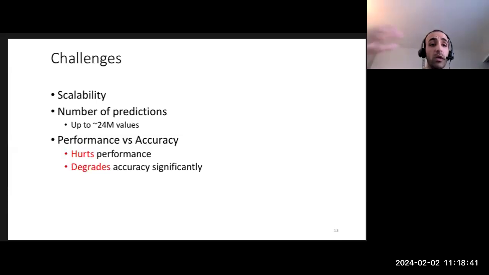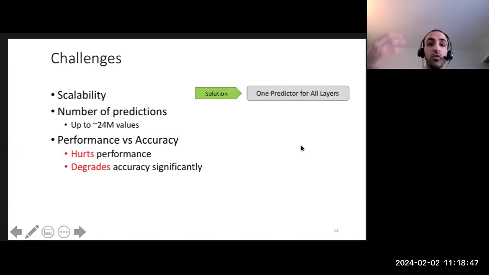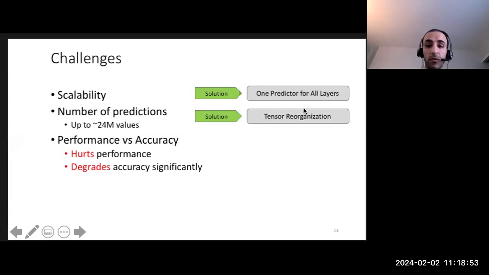So that's why we come up with other GP2, and we come up with solutions for scalability. The solution is using one predictor for all layers. And for solving the number of predictions, we come up with the tensor reorganization technique that we will see more details about in the next slide.